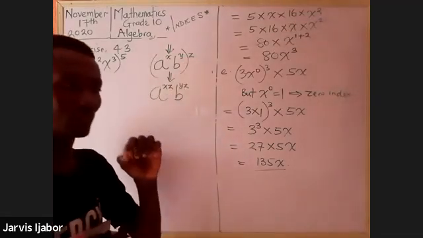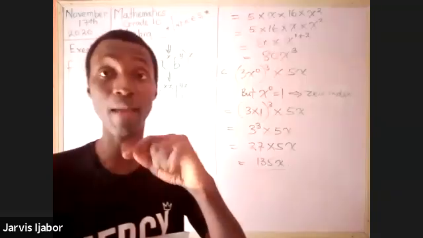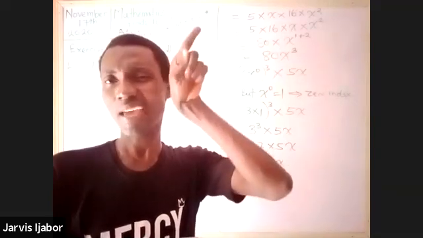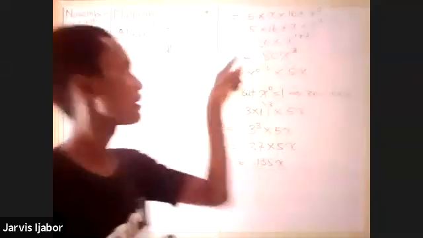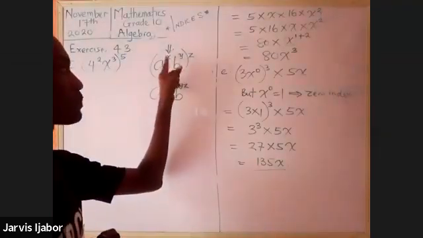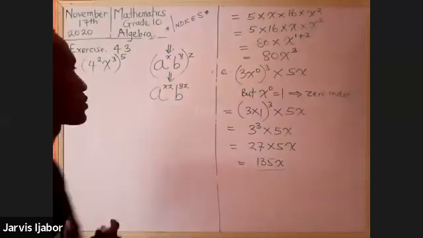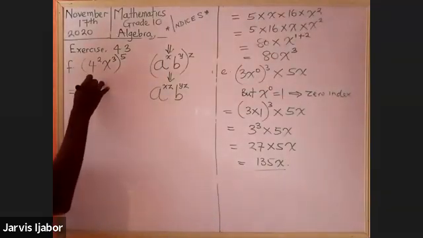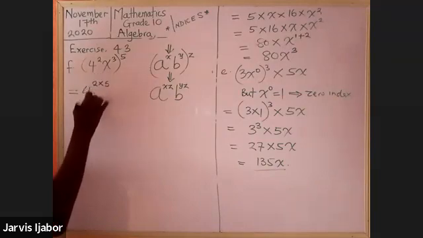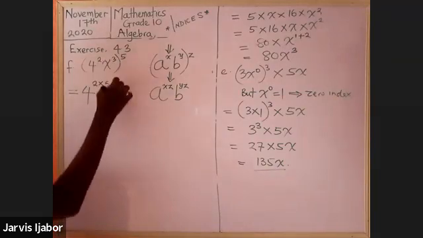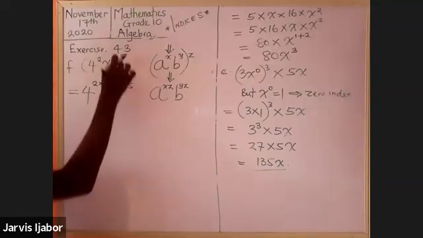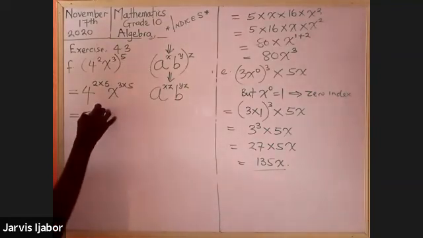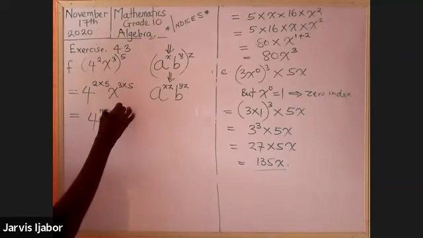Anytime you see brackets, we said the term outside will multiply everything in the bracket. In indices, the index term will do what? Multiply the respective indices in the bracket. So in applying this knowledge here, what you're going to have will be 4 raised to the power of 2 times 5 and x raised to the power of 3 times what? 5. This 5 is affecting these individual indices. And this will now be 4 raised to the power of 10 and x raised to the power of 15.